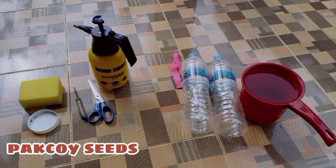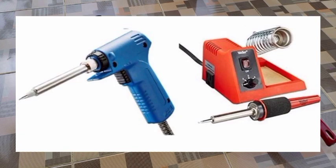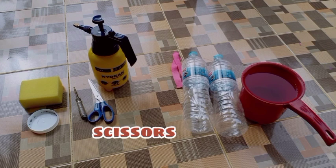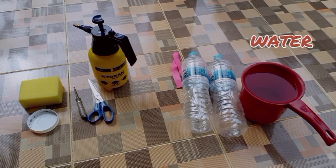The second is pakcoy seed. Try to choose good pakcoy seeds. Next is a screwdriver, or you can also use a soldering iron like this. But since I didn't have a soldering iron, I use a heated screwdriver. The next tool that we need is scissors. And then an atomizer, flannel, and some bottles, and also water.